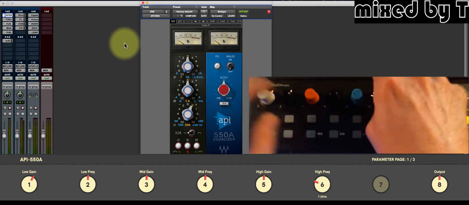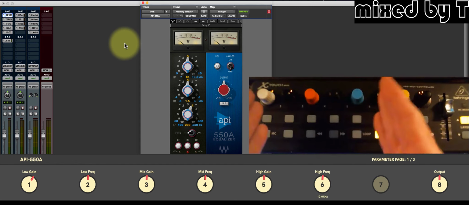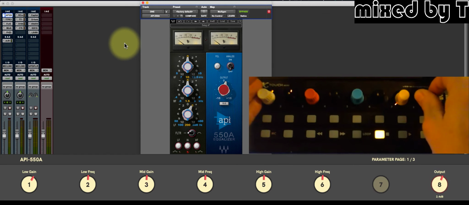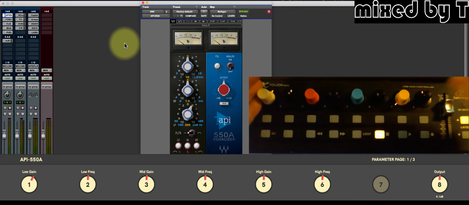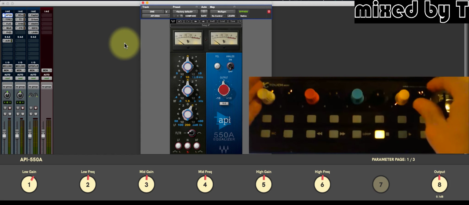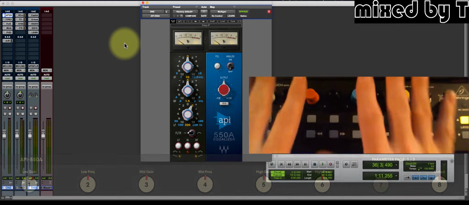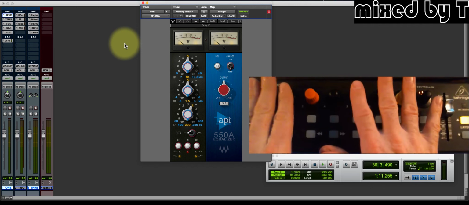But you can see here, I have kind of dedicated control for those frequencies, and on all the way to the right, I set up my last knob for my output, right? So pretty useful for an EQ when I want to compensate for what I'm doing in terms of gain here, right? So that's my API control, right?